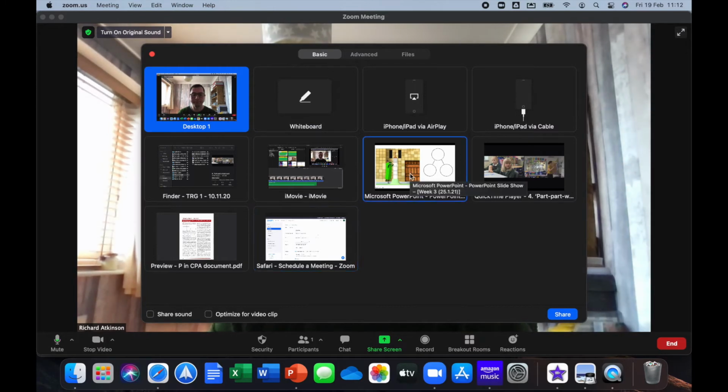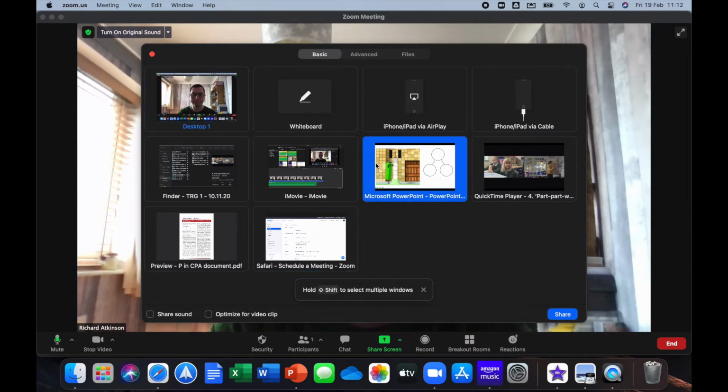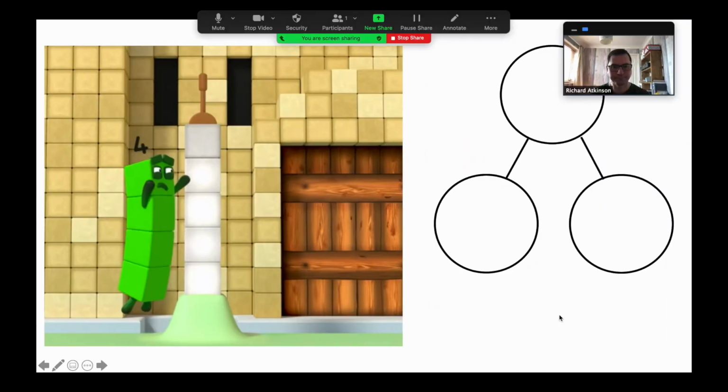Okay, so first of all, I'm going to share a PowerPoint. So we click it, it's highlighted in blue. We click the button at the bottom here that says share, and now we're in a share window. You can see that my face now is up in the corner, and if you've got participants, you'll see underneath all of the participants' little thumbnail faces, and they will see exactly what you are seeing now.